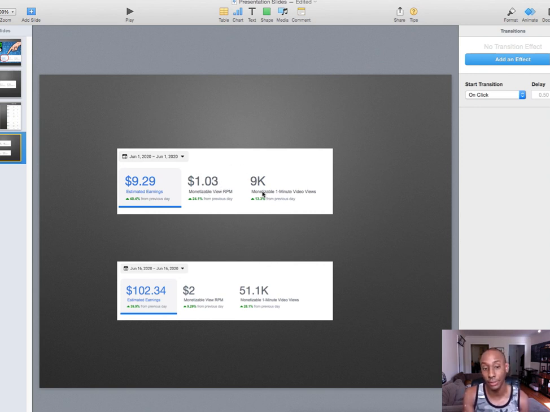So with an RPM, how do you figure it? You multiply this times this, and that gets you how much your earnings are. And if you have 10 cents, well then, you're making 0.009 cents. That's nothing. That's pennies. It's less than pennies. Like you can't even buy a vowel with that, right? So obviously you want to work on getting your RPMs higher, and how you do that is you make sure that when you're advertising, when you're marketing, when you're boosting your posts, that you are boosting to the big 5 countries that I just said, and they're going to boost your income up, all right?